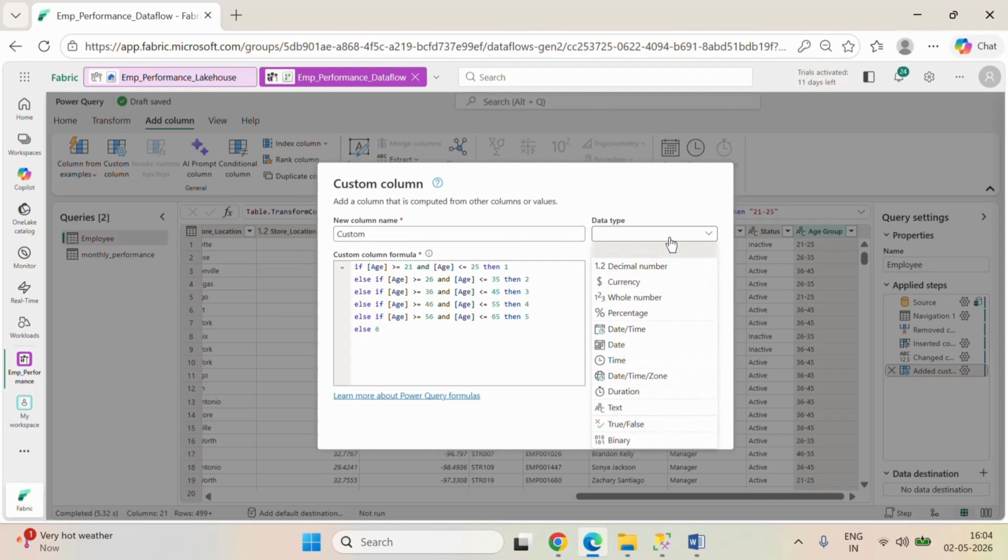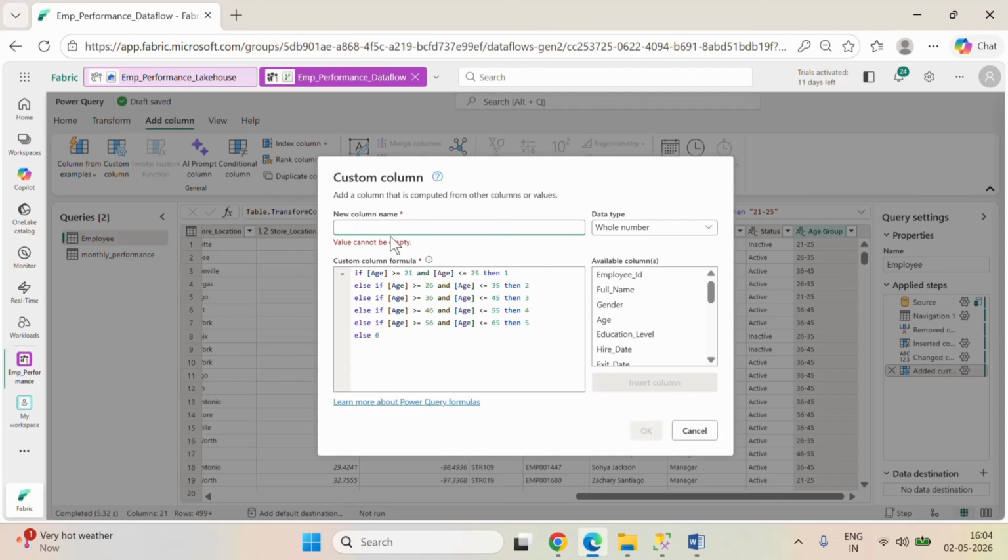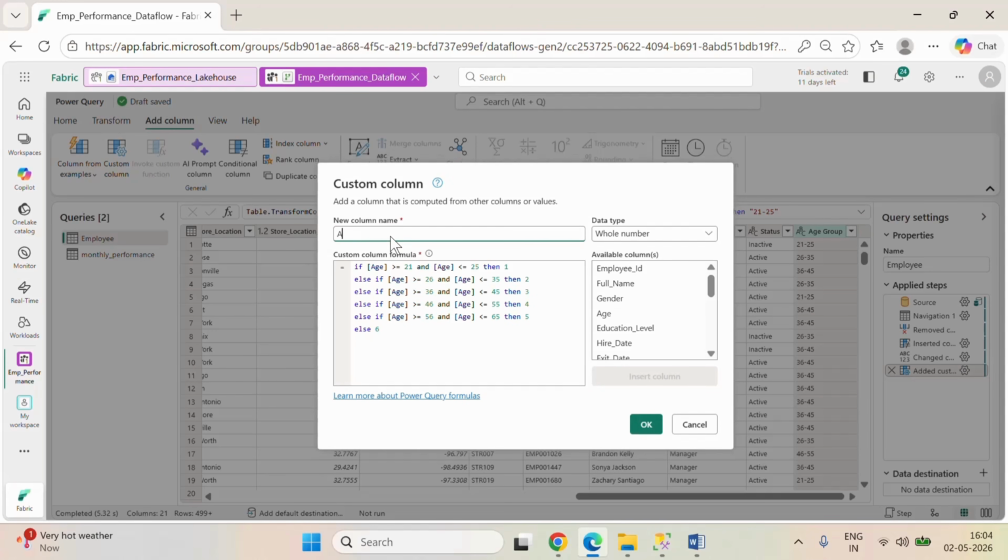We change the data type to whole number, and our column name will be age group sorting. Let me click OK.